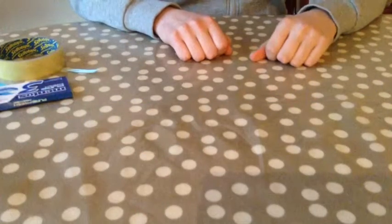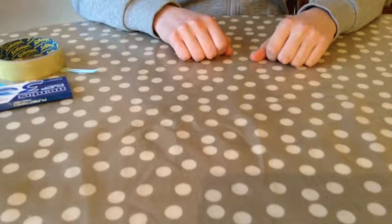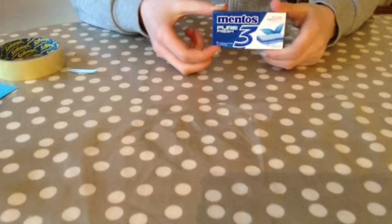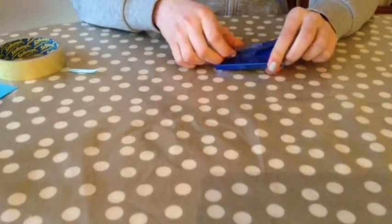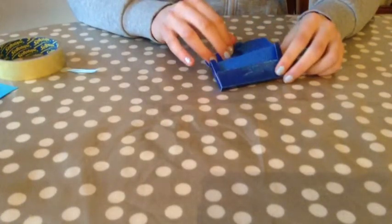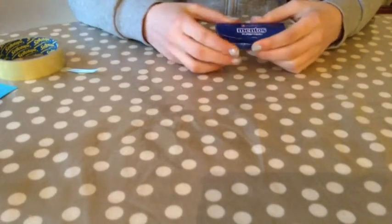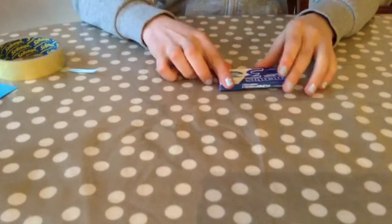Okay, so first, you want to take your Mentos gum box. Now, yours could have a flap, or it could just be like mine. It's already just one small package, and it can open and close like this. Now, many of these purses are just for coins and dollars, or whatever cash you use.